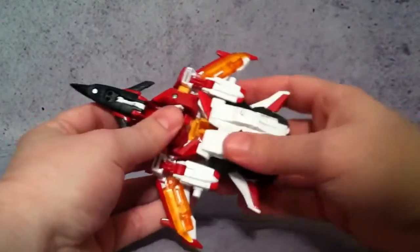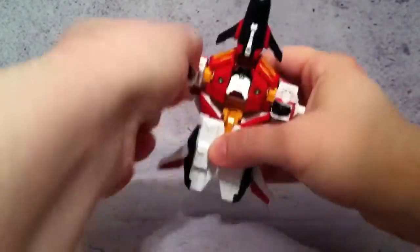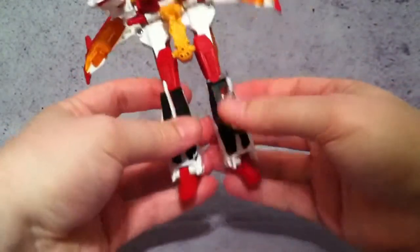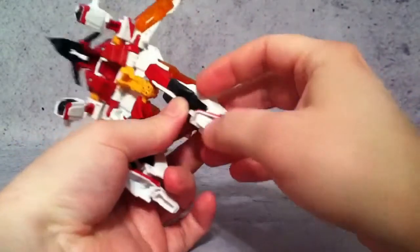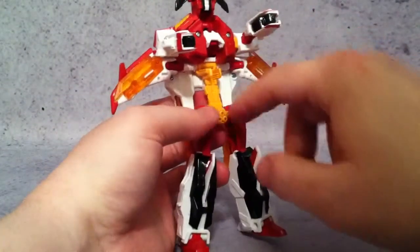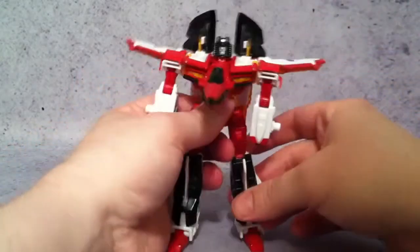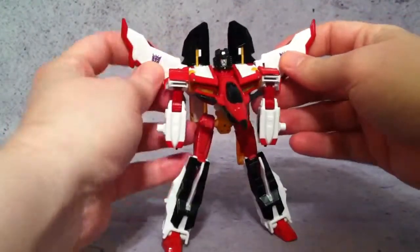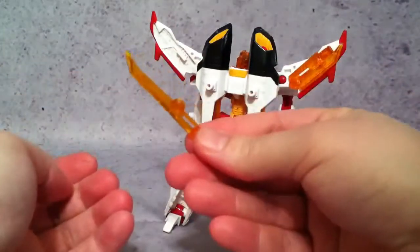First, flip up the landing gear right here, then disconnect the arms — they're just pegged in, there's a slot — and bring those down. Pull out the legs from each other and come down about halfway. Spin those so the fins are forward, then push down and bring out the feet. Grab the back heel spur section, bring that foot forward, and even those out. Then collapse the chest section — pull this down, come down to reveal the head. You can detach the swords, open them up, and you've got two nice swords.